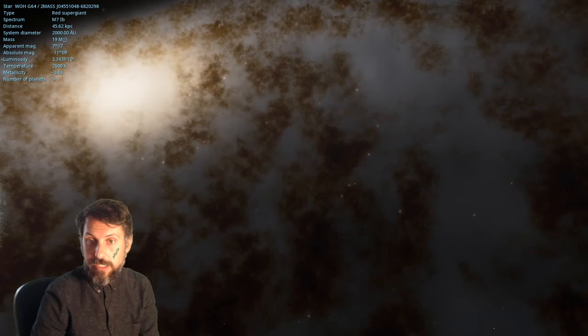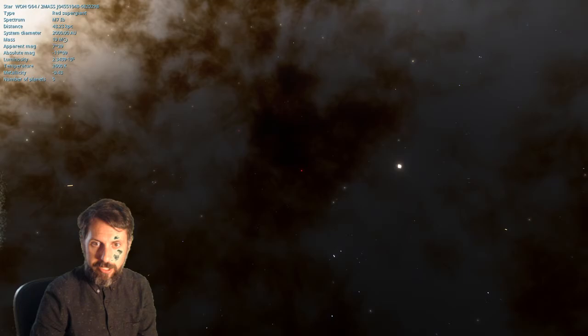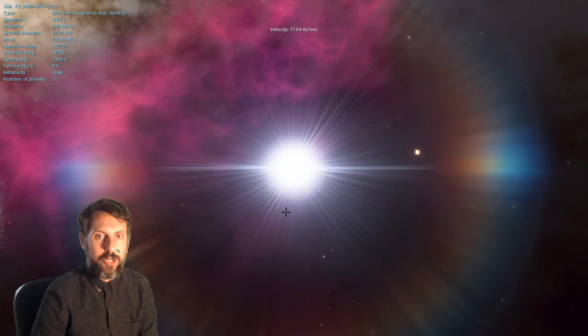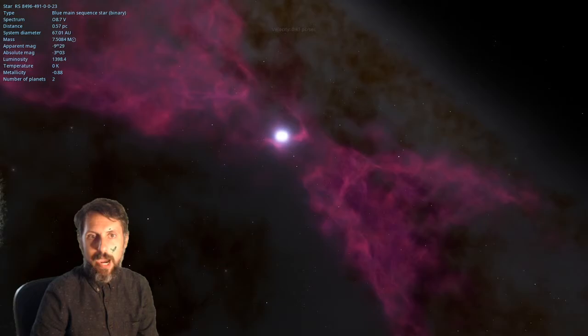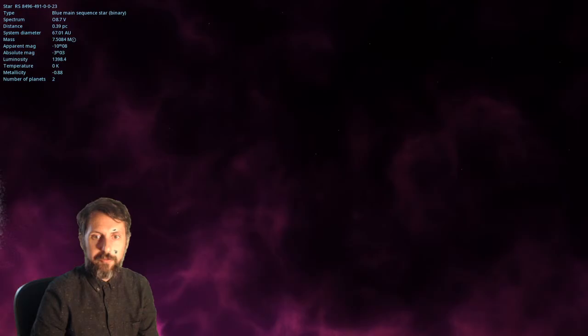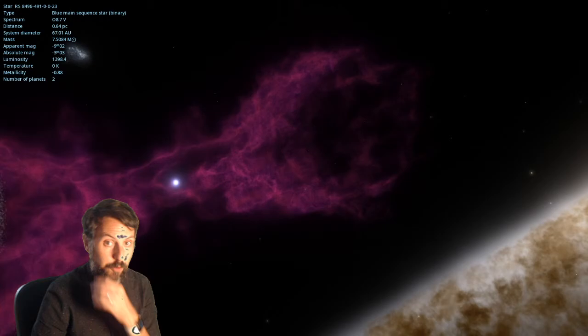I've shown you pockets of gas and dust as I zoom through these dust pockets here. Here's just some random red star that I'm flying towards. Look at it. Hello. Let's go to it. Wow. This is a blue main sequence star, a binary star. It's got a crazy hourglass around it as it burps off into space. This is a star that's been simulated, which is why it says RS up here. But it's got these really crazy outflows, the types of outflows that lead to gas flowing off into space of heavier elements that lead to us being here, which is pretty cool.